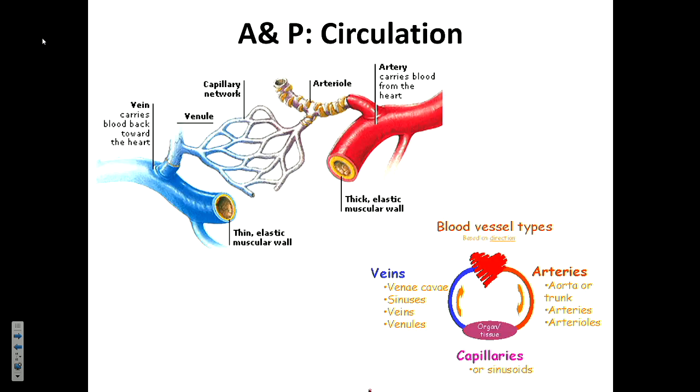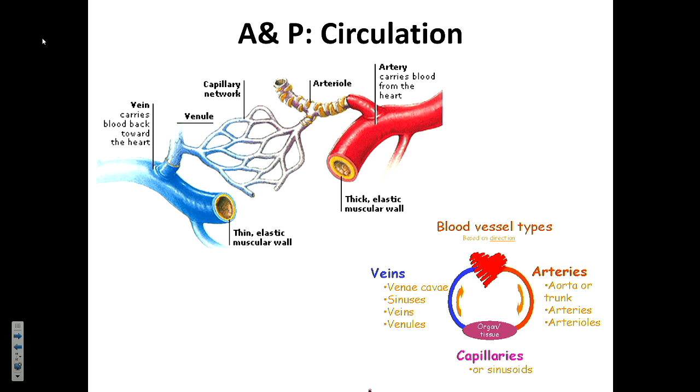All right, so our major players here, when you look at your packet: arteries, capillaries, unoxygenated blood. We're essentially looking at all of these as components of the circulatory system. Make sure that you know the capillaries are exchanging the gases, fluids, and chemicals in and out of the cells. The unoxygenated blood is being carried by the capillaries and the veins to the vena cava, and understand how these are all connected.